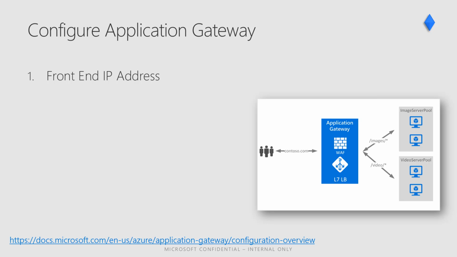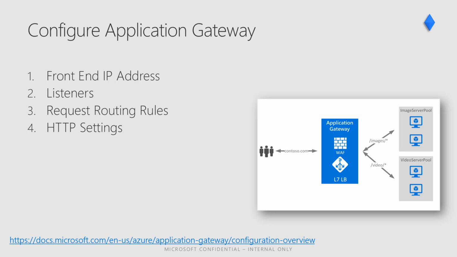The Application Gateway infrastructure includes the virtual network, subnets, network security group, and user-defined routes. Azure Application Gateway consists of several components that you can configure in various ways for different scenarios: front-end IP addresses, listeners, request routing rules, HTTP settings, and back-end pools. So make sure you read the documentation on here so you understand each of these and how they're constructed.